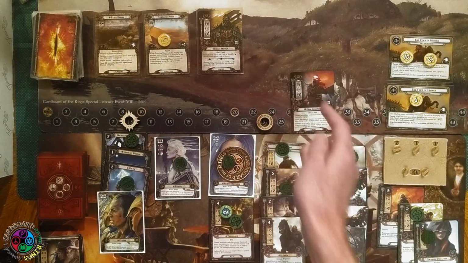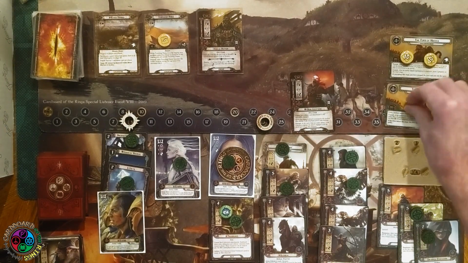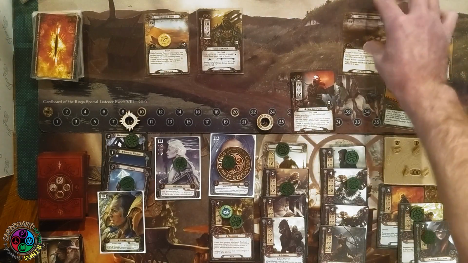So it's 2 plus 4. So they make 6 more progress. So they have made 11 out of their 20. So it's pretty close, but as long as I can kill the chieftain, we're going to be sitting pretty good.